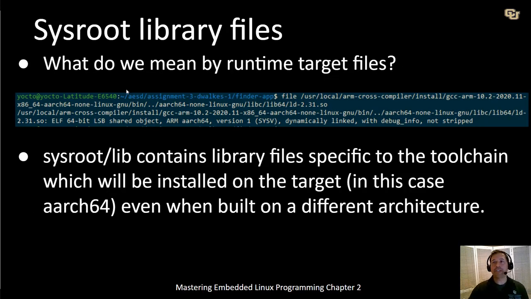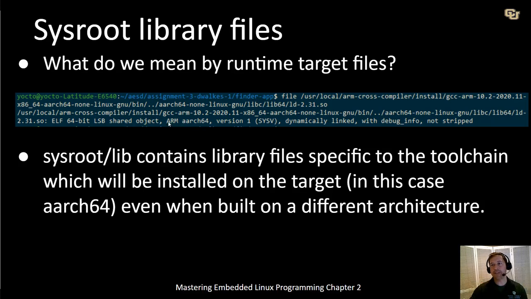So what do we mean when we say we're going to have runtime target files? So files that are located on your target at runtime. If I use the example here of a path to a .so shared library file, and I use the file command to look at the content of that file, what I see here is, once again, that this is an ARM AArch64 library.